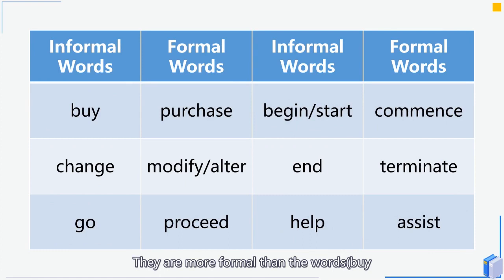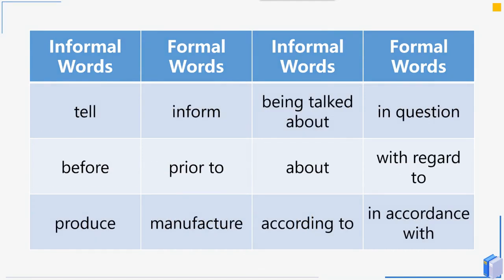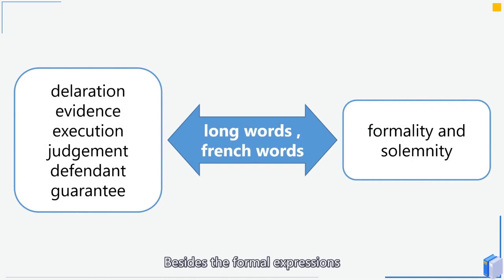They are more formal than the words buy, change, go, begin or start, end, help, tell, before, produce, being talked about, according to. In the left column, besides the formal expressions, the contract also uses long words and French words to raise the degree of formality and solemnity of a business contract.